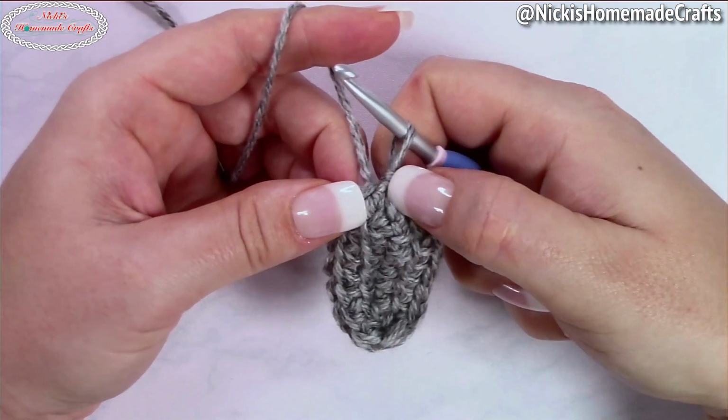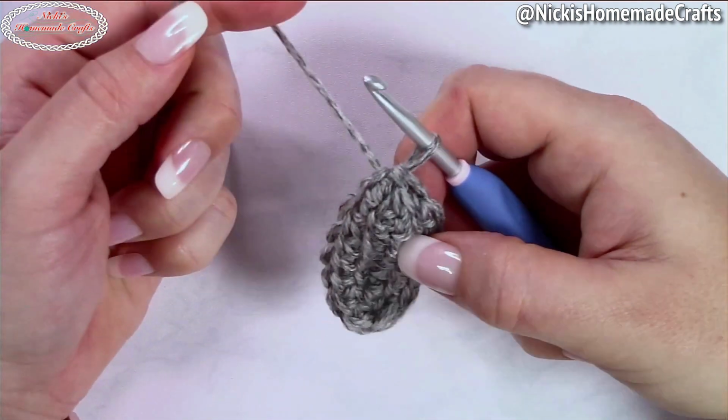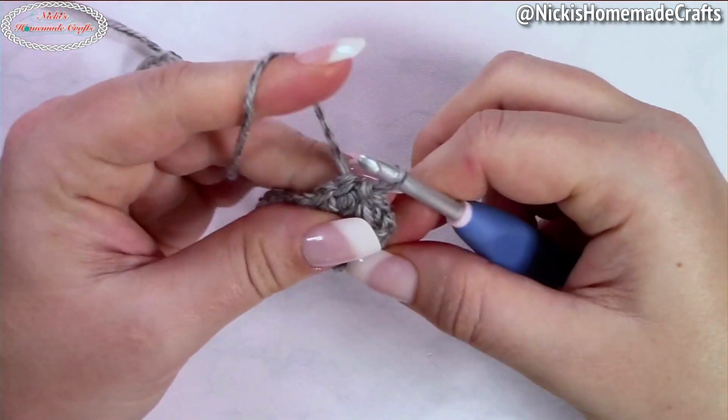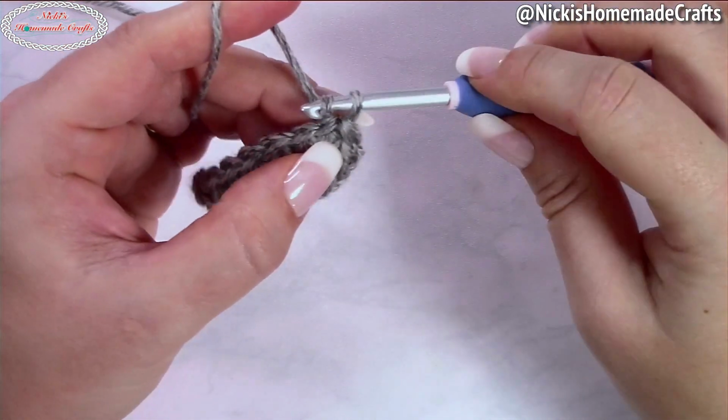So that means you don't have that weird gap happening here. And in fact, you don't even have to do a slip stitch. So it's already connected, okay? So what you're now going to do is continue on with the next round. And you're going to do it the same way as before.